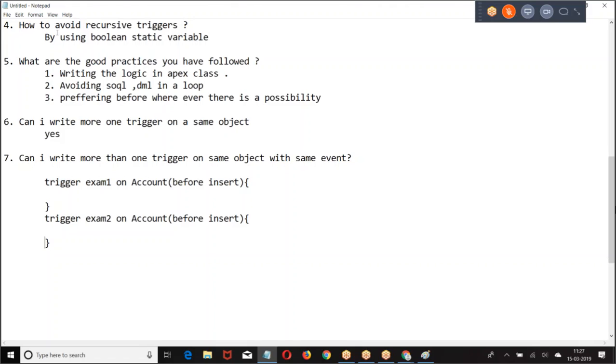Can I write it? Yes. No problem, we can write it. But it is not a good practice. Why? We are not sure which will run first.